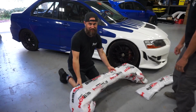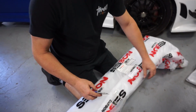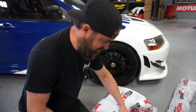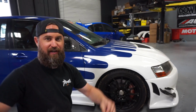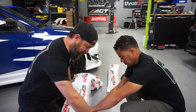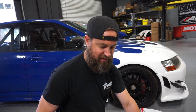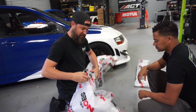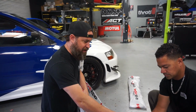All right, and I can already tell what this one is just by looking at it. We had a big debate around here whether we should go with a stock style wing or a GT style wing, like a tall roof height type GT wing. And to be honest, it was 50-50 on the decision. But our friends at SEIBON make this stock style carbon fiber EVO trunk spoiler, and we thought we would go with this one.